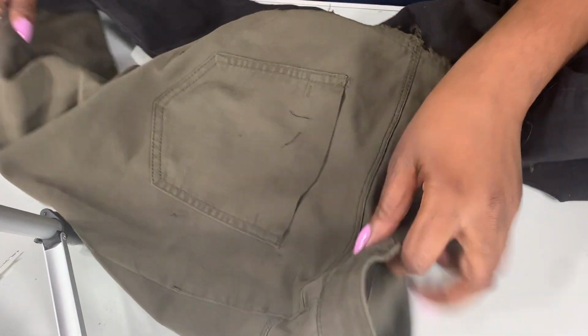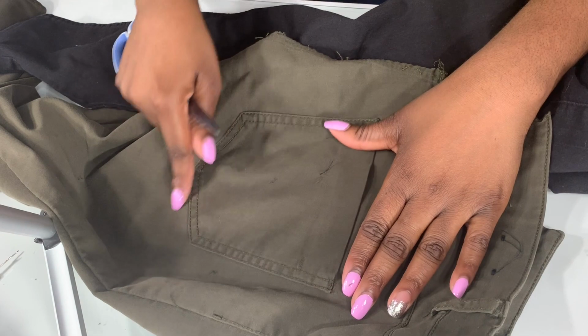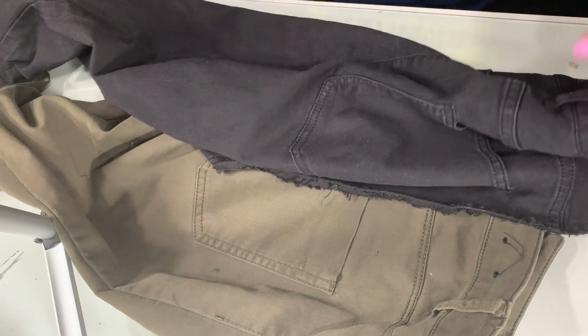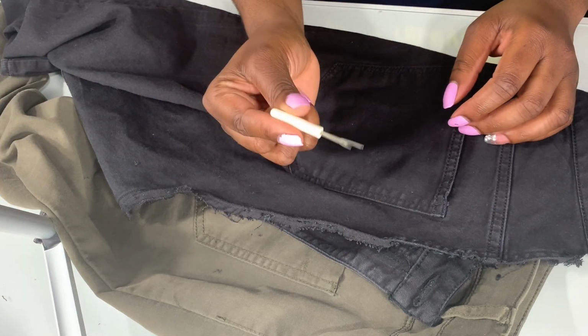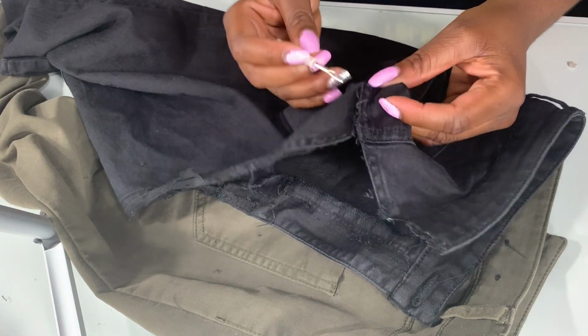Next, we're going to be working on some patchwork for the jeans. So using the two halves that we have left over from the whole pair of jeans, we're going to be taking out the pockets of both pairs and we're going to be stitching them onto the new pair of jeans. You can use your little tool to help you take off the pockets, or you can use scissors.